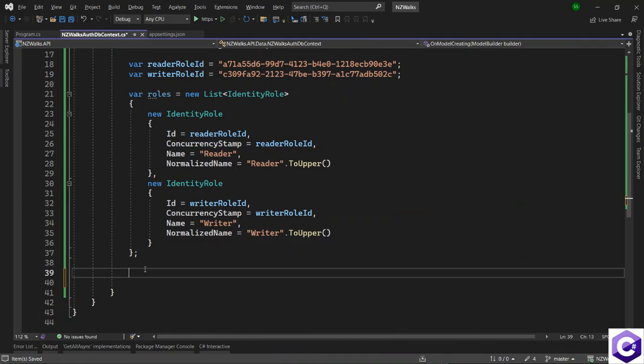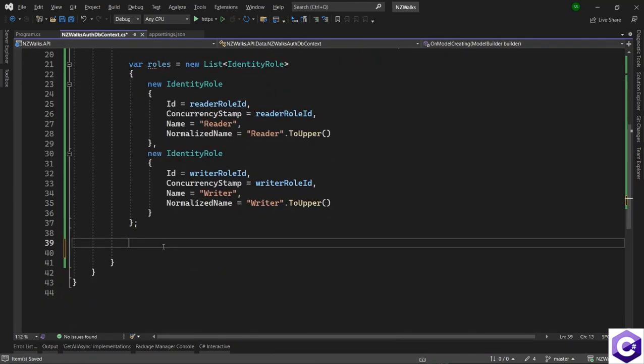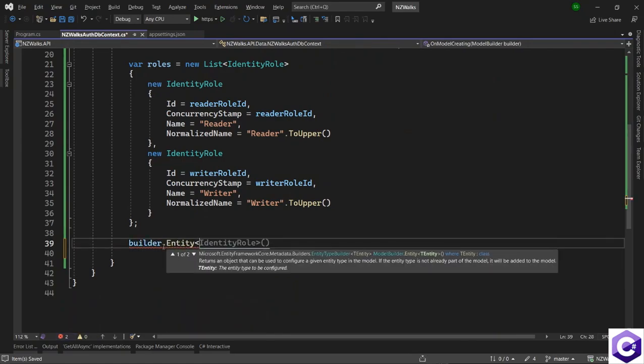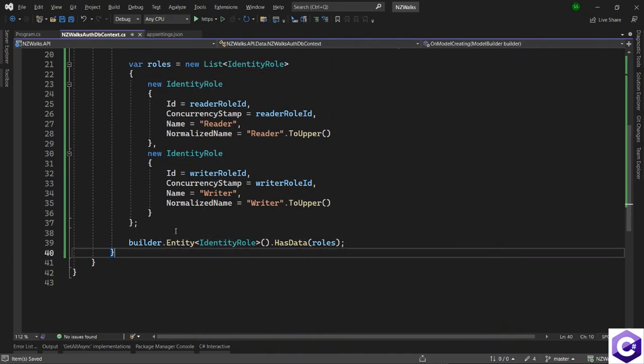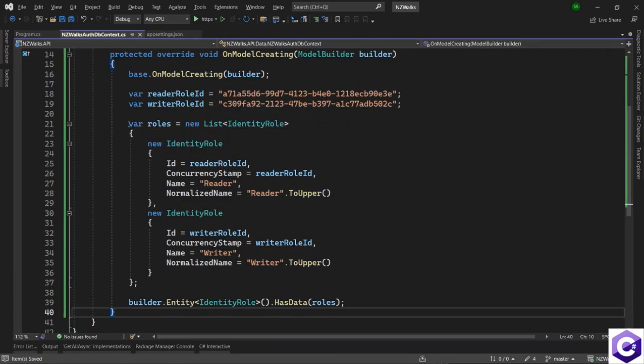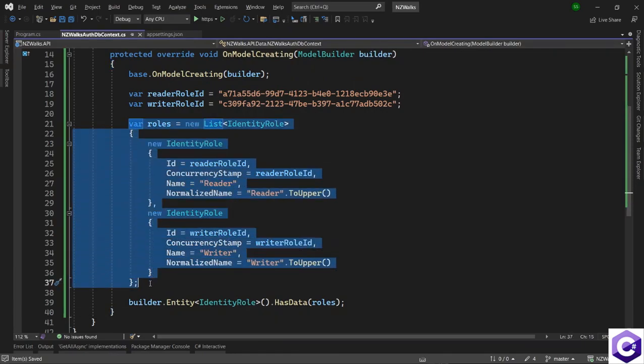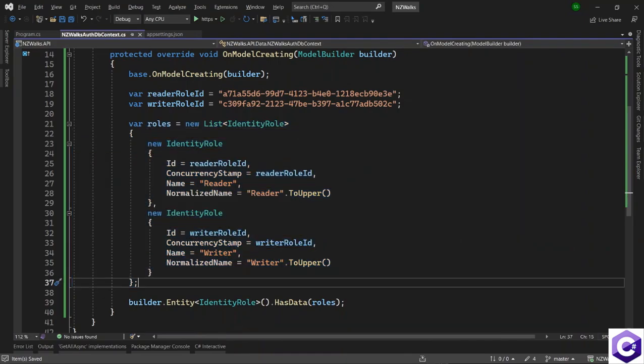We now have to seed this inside the builder object over here. So we will use the builder.Entity, and we want to have this as the IdentityRole, and we will use the HasData method to provide the list of roles to this entity. So when we run Entity Framework Core migrations now, it will see this data that we have to inject these two roles. If the roles don't exist in the database, this Entity Framework Core migrations will add or seed this data into the database. So in the next lecture, we will come back and run Entity Framework Core migrations and create these new tables and data for our identity solution.